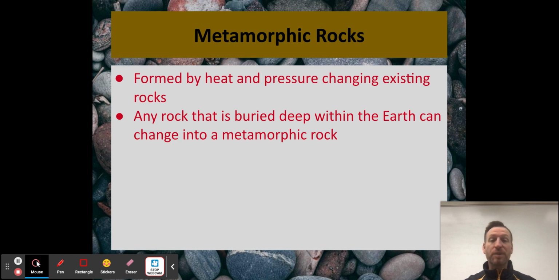And it also has to be buried deep within the earth, like deep, like mantle-ish layer of the earth, because it needs a tremendous amount of heat and pressure to actually take the rock and change it into a new one. It's going to rearrange the minerals and all of these things. And for that to happen, we're talking about immense amounts of pressure. In fact, sometimes we can even see, and I'll show you on some of my examples when I'm back, bends and folds and curves in the rocks because of all this heat and pressure.